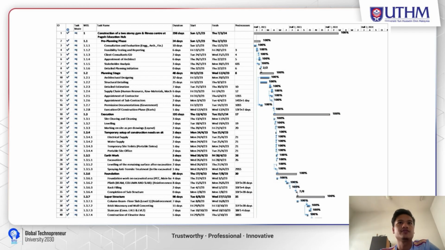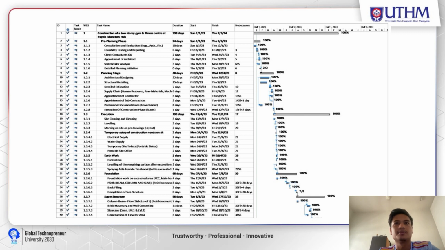As you can see from the slide above, this is a list of the activities that I add to Microsoft Project. After I add the activities, I will change the settings to set the duration and the time.